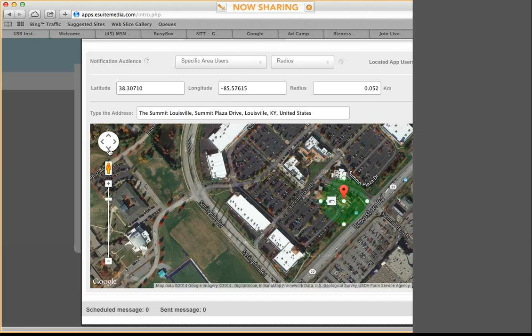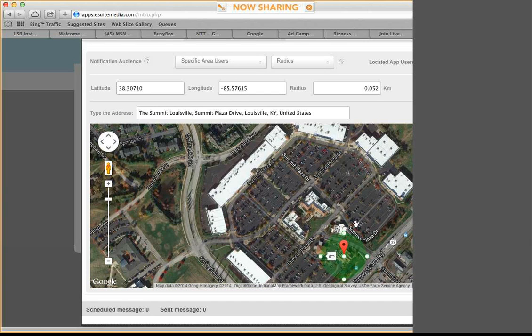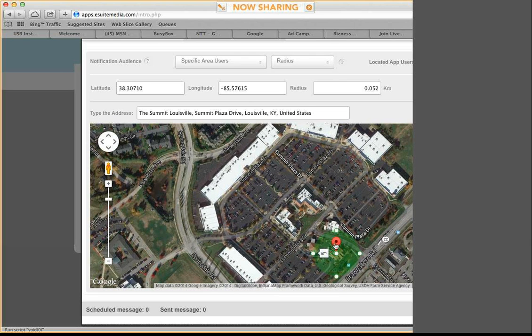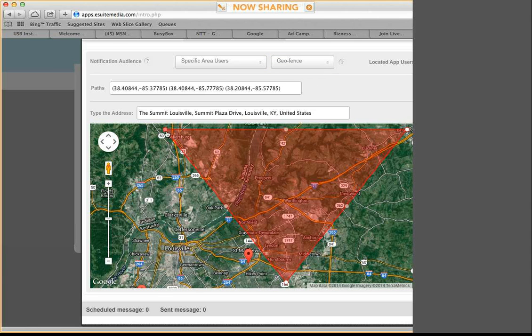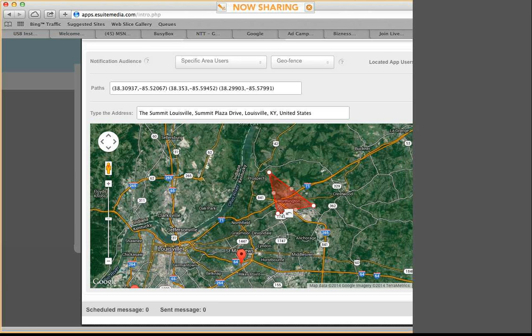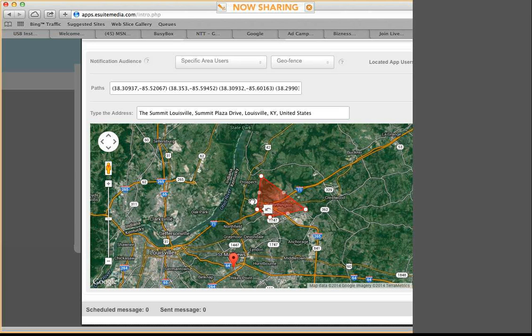Okay? But what's really neat is, let's say, for example, it's a competitive landscape, and I'm interested in moving this particular target over here to the parking lot. Okay? I'm losing business from here over to this fish market that happens to be in here, and I know that all of the people that go to the fish market park in this parking lot. Well, let me create a little fence, okay? Bear with me. I'm going to create a little fence for that area. Okay, zoom in, kind of play with it a little bit. I'm going to zoom in on that parking lot.